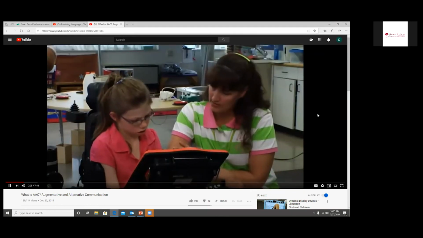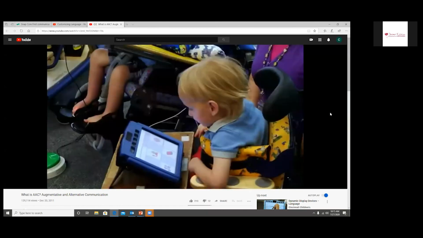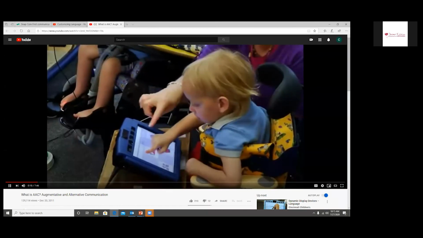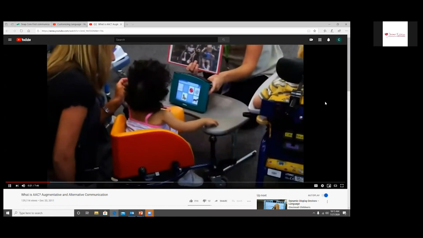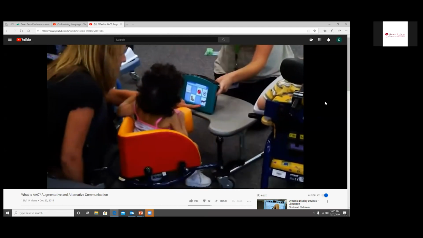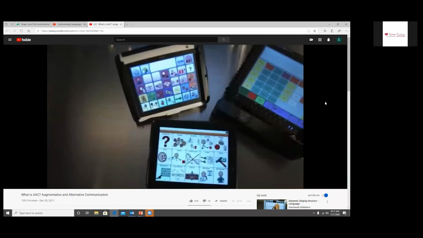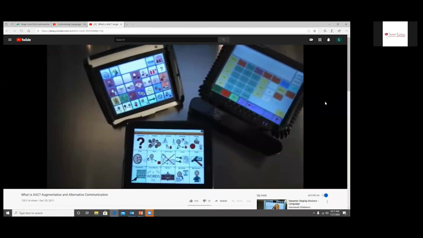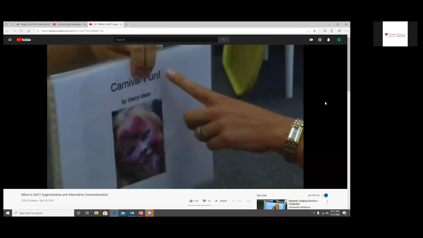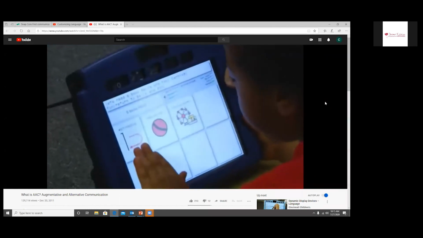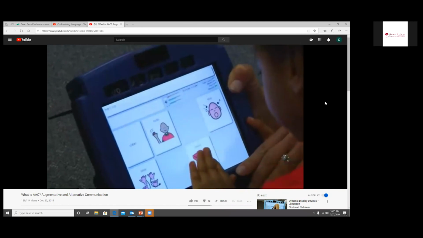Augmentative and alternative communication, also known as AAC, is a way for an individual to communicate when they do not have the physical ability to use verbal speech or writing. AAC systems are designed to help people express their thoughts, needs, wants, and ideas. AAC can range from a simple set of picture symbols on a communication board up to a computer system that is programmed to speak with words or messages. AAC might be a temporary system that is used while a child's speech and language are developing, or might be the individual's primary means of communication for a lifetime.